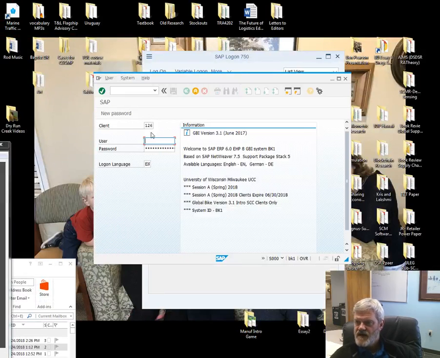Okay, so back on the sign-on screen, your user ID is going to be GBI dash and your number. I'm going to give you an example with user number 1. Nobody's assigned the number 1. And then the password is capital N, capital F, lorida. So it's in Florida, and the N and the F are capitalized and nothing else is capitalized.